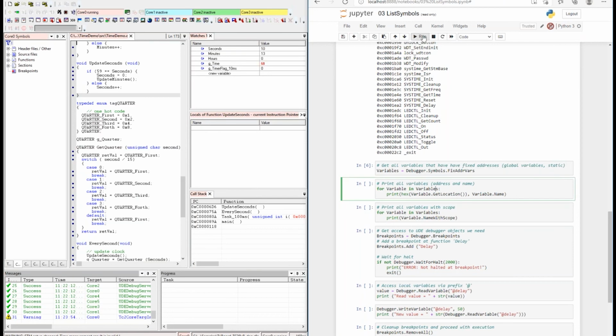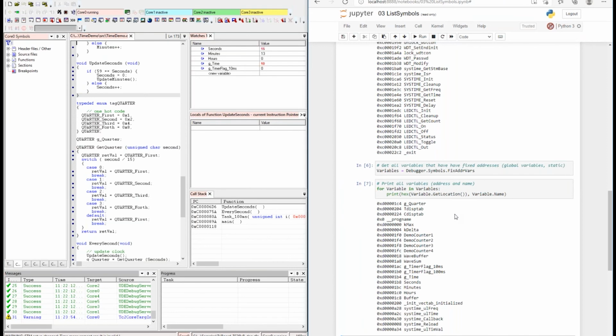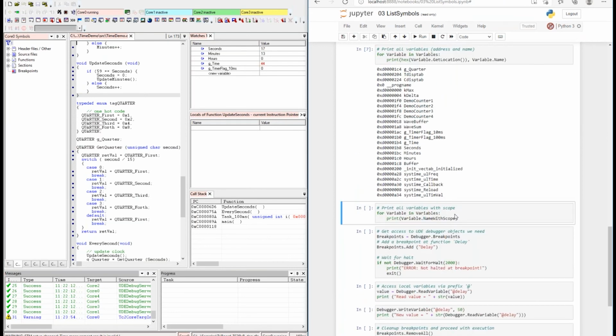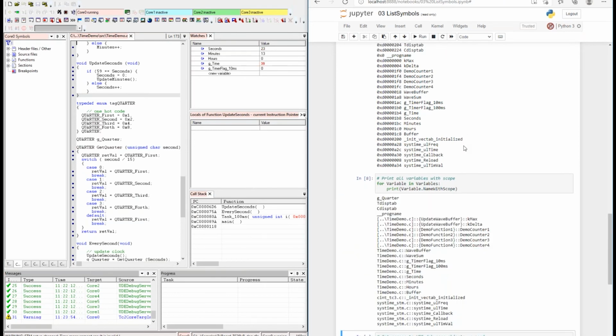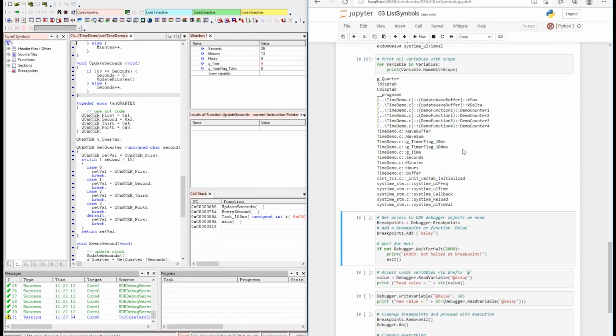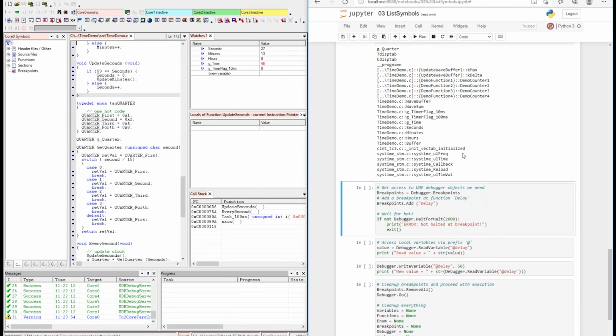We can also iterate using a for loop through these variables. You can also print the variables with their scope. It's also possible. And you can also print information about the local variables that have no address in the memory, but are on the stack or on the heap.